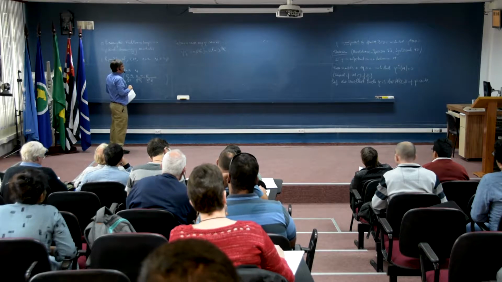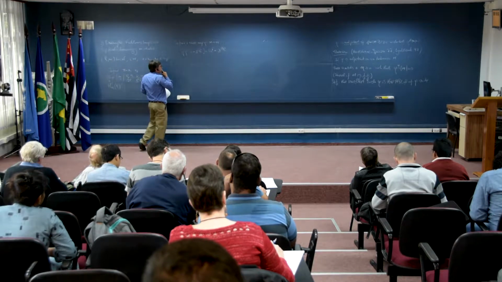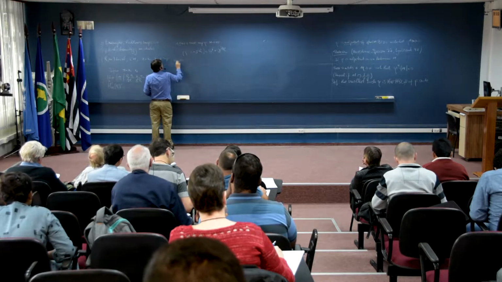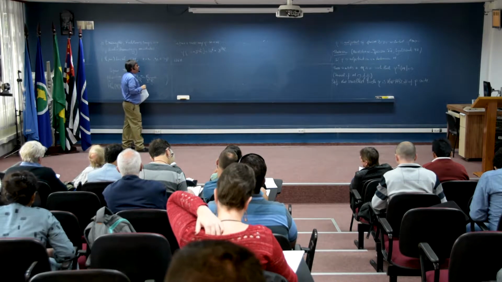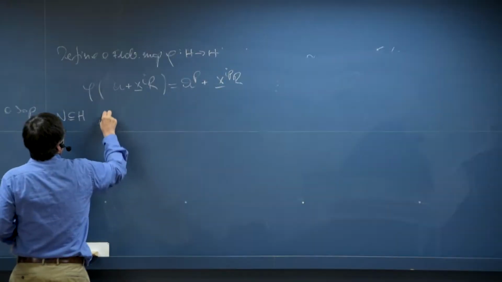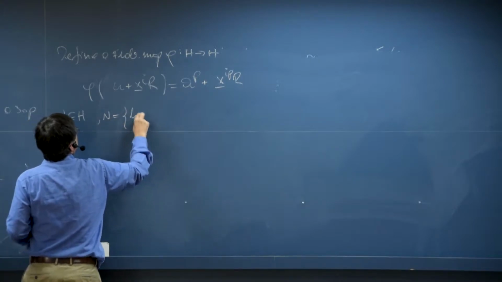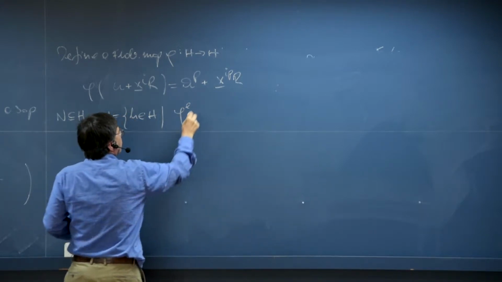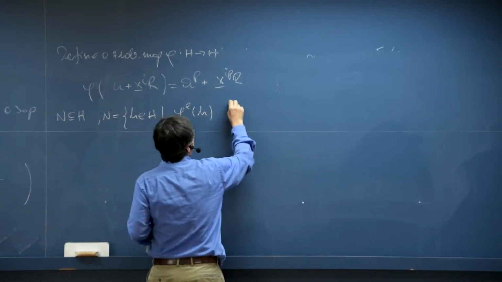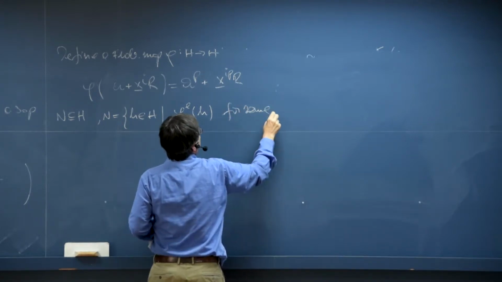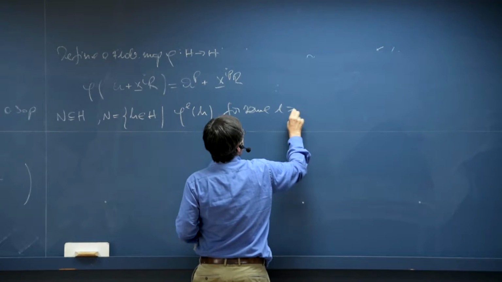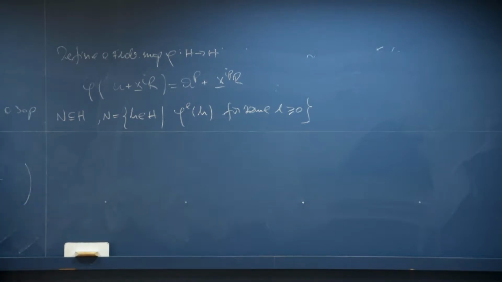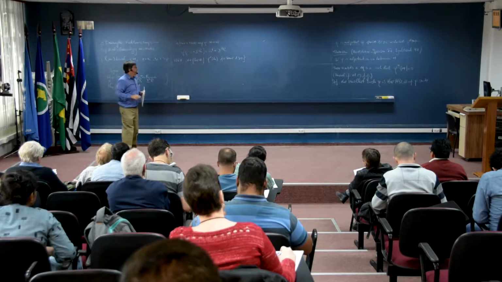And if this is a Frobenius map, let's try to find a submodule of this. So I want to talk about the submodule of H which is defined using phi. This is going to be the set of all the elements in H such that this map phi iterated e times kills it, for some e greater or equal to 0. Now, let's have a look at this module of nilpotence, the submodule of nilpotence.